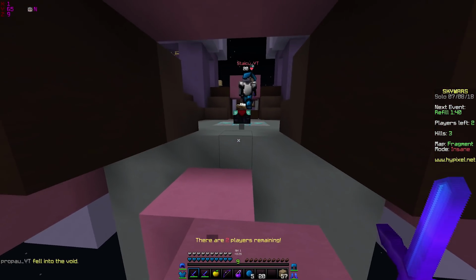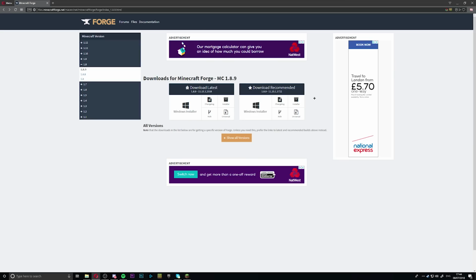To install Forge, first you'll need to head to this download page, which I will link down in the description. Once you're on this page, find the box that says download recommended and click on the Windows installer icon underneath it. After a few seconds, a button will appear up here and you can begin your download.